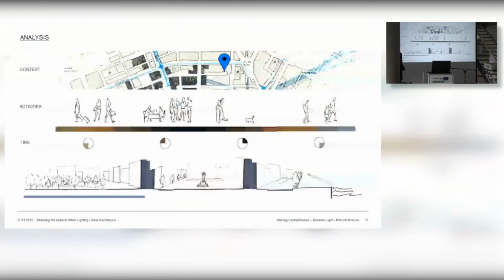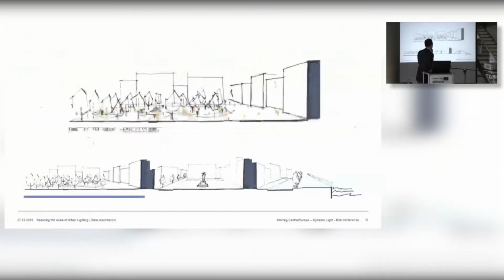So just to summarize, we should always analyze the context, analyze the urban context, analyze the architecture and so on, but we should also consider the user of this place. We should consider people and the activities that are taking place and the different activities that can take place in different nighttime periods. Just making another sketch example.